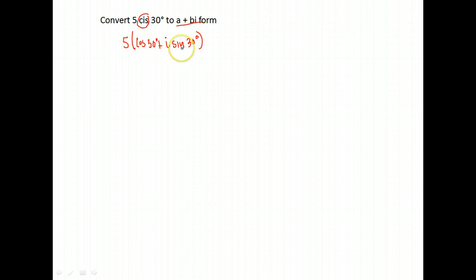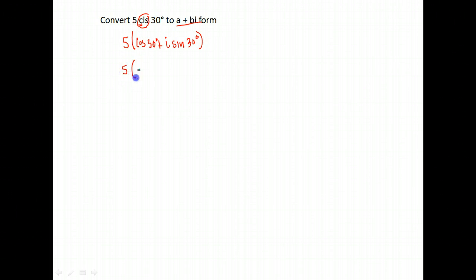Okay, so first you want to expand it back out and write it in standard form rather than in abbreviated form. So again, 5, this means cosine of the angle plus I sine of the angle. And then we just calculate that. Now we know the exact values for 30 degrees. If it's an angle like 86 that you don't, just use your calculator to calculate those. But since we know the exact values, we want to use the exact values here.